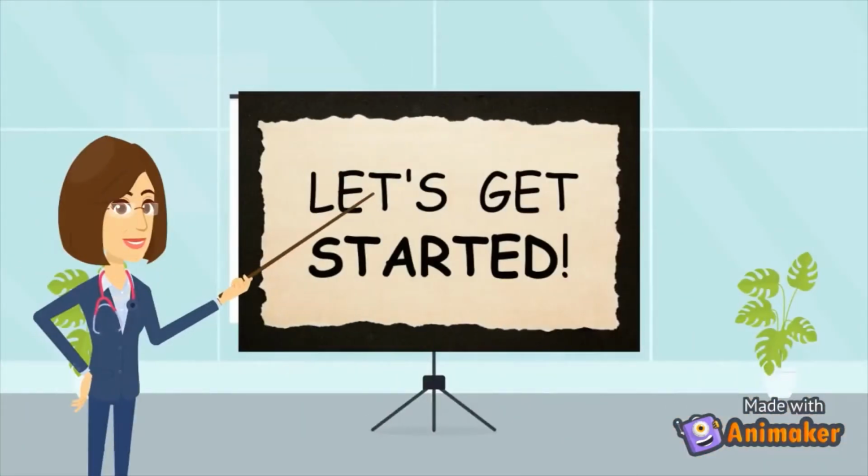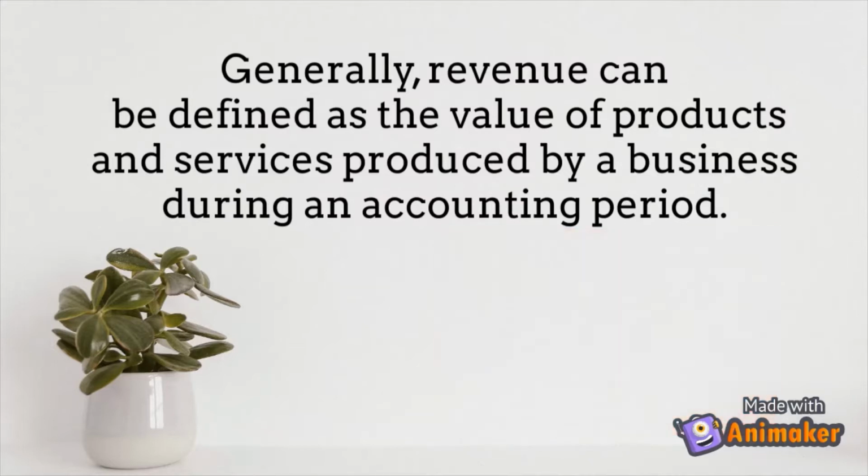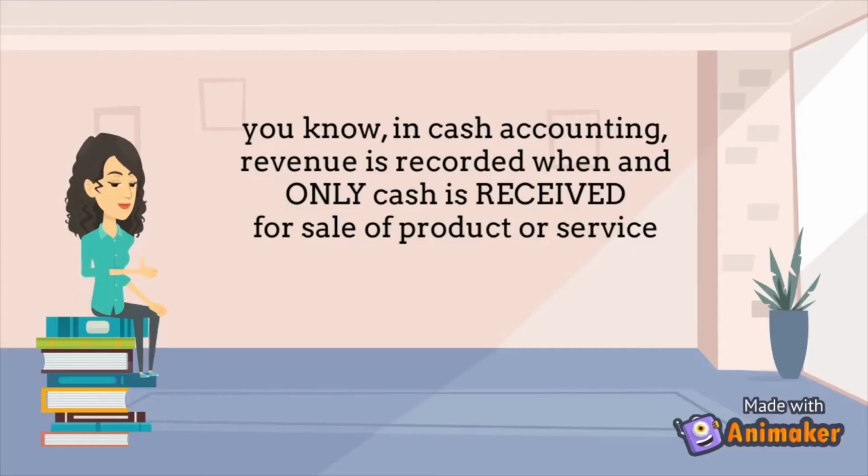Let's get started. What is revenue? Generally, revenue can be defined as the value of products and services produced by a business during an accounting period. Revenue can be either in cash or in non-cash. In cash accounting, revenue is recorded when, and only when, cash is received for a sale of a product or service.